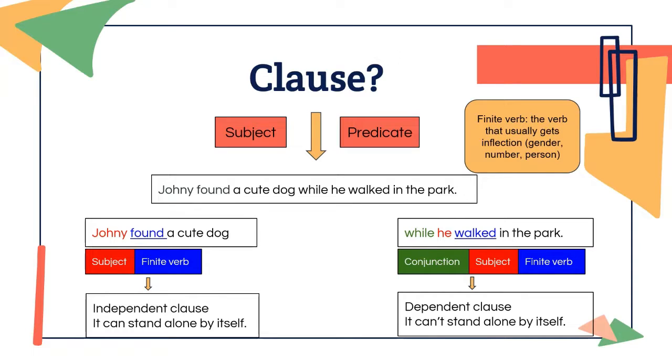The first clause is called an independent clause because the thought is complete, so it can stand alone, or it means we don't have to put any words or clause again to make the meaning of the sentence complete, while the second clause has an incomplete thought because there is a conjunction, which is "while", so it cannot stand alone. It still requires another clause to be called a sentence or to have a full meaning.